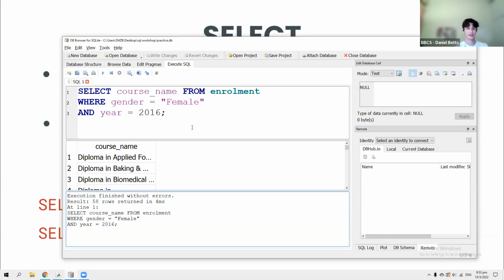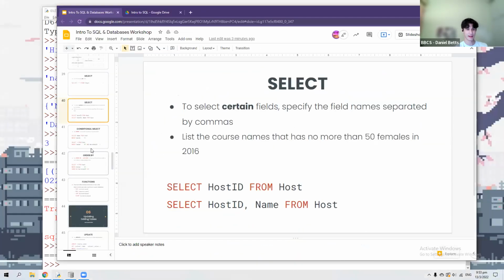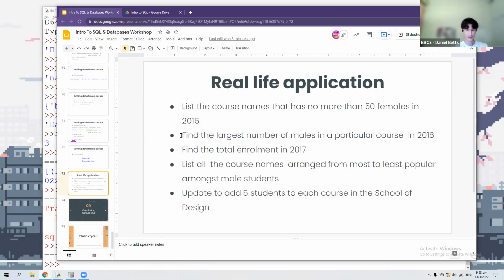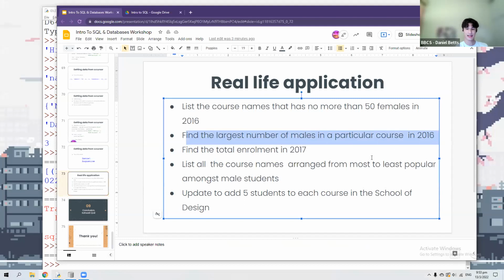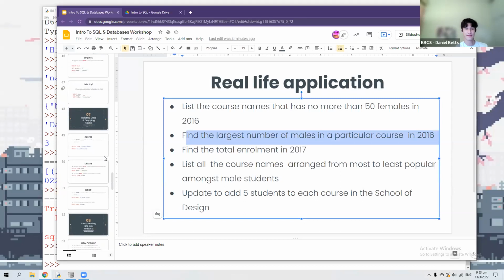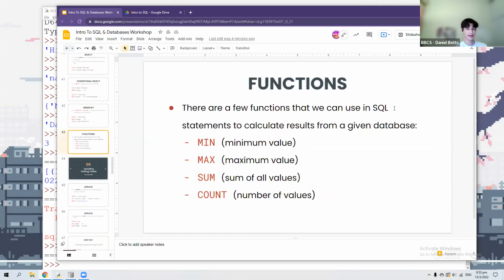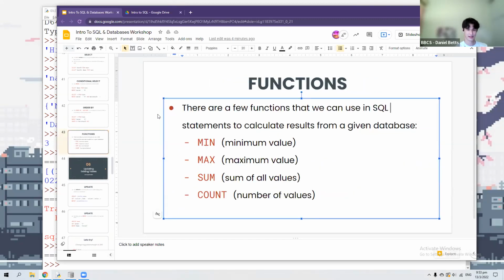So that's quite a simple question. Let's move on to the next part. Find the largest number of males in a particular course in 2016. So if you remember, we had the different functions within SQL that we can use. So I'll put you guys on that page and see if you guys can solve the question.